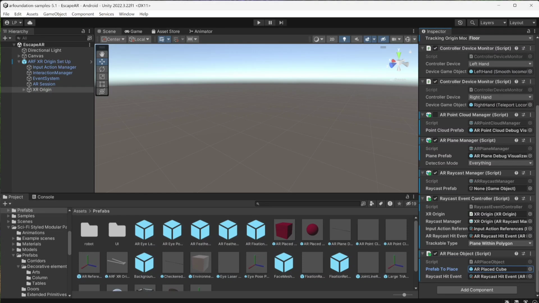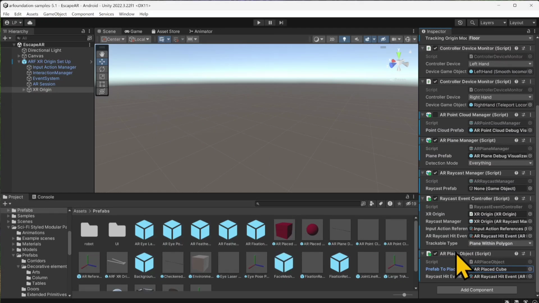Here you can see it's just a prefab, so we're going to create our own little prefab and then just replace this prefab to place. One other quick thing, you saw that it had the plane there, and it also had clouds, like little points there. They pretty much do the same thing, just to let you know what areas you can tap at. So you don't really need both of them unless you want to. You can just turn one off. You can see I turned off the point cloud and just have the plane manager there.